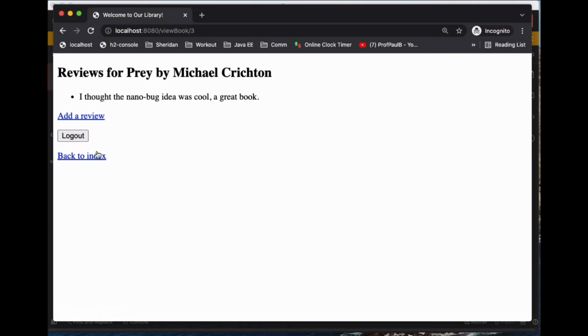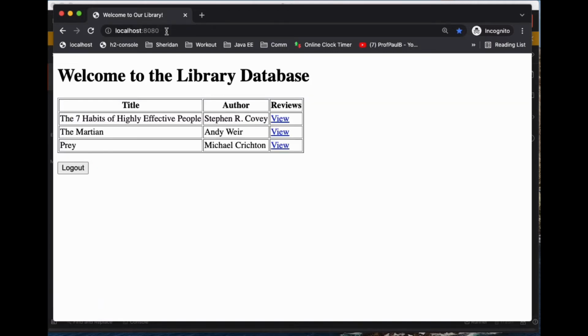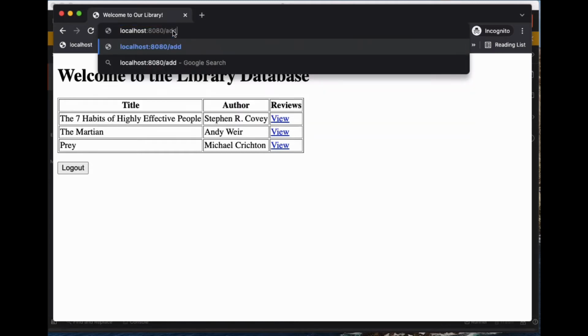And now the one thing I would like to do is, now I'm logged in as Bugs, and Bugs does not have admin rights. Or what did I call it here? I called it admin rights. So let's try, I'm going to try and go to add book directly. Actually, it's admin/add book.